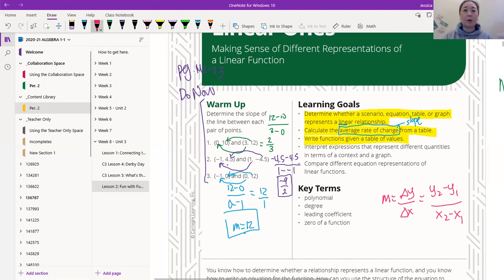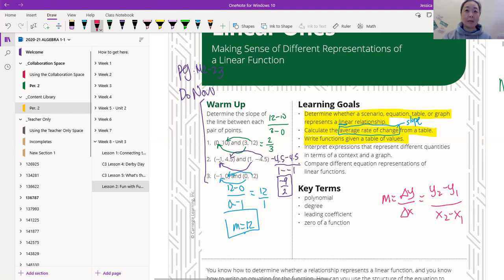We have the points -1, 4.5 and 1, -4.5. Some people in class said that was 0, but that can't be true, because 4.5 for the y and -4.5 are two different things. It's not a distance of 0. One's up here and one's down here, because we're looking at the y values. So again, I'm going to go from right to left: -4.5 minus 4.5 is not 0. That's going to be -9.